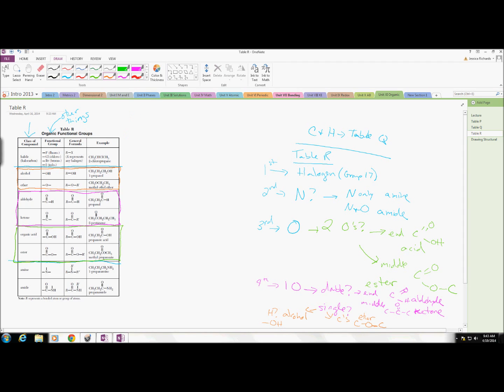Take your time and split your table up. When you look at a molecule, really kind of look at what it's made out of. Go through this list in order and see if you can figure out what you've got. All right, I'm going to take a break. I'm going to erase this. So if you need to write this down, pause it and write it down now. And then we're going to zoom in on this and draw a few examples so I can show you how the example will help you name yours. I'm only going to do a couple.